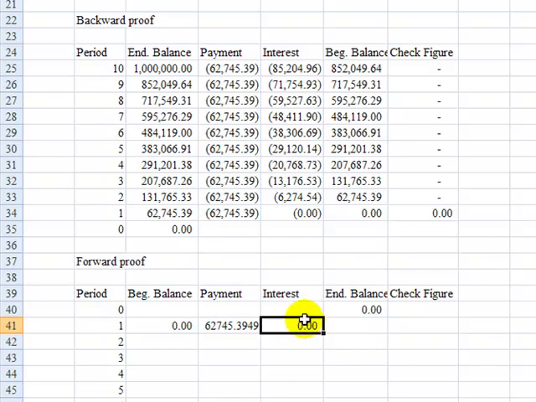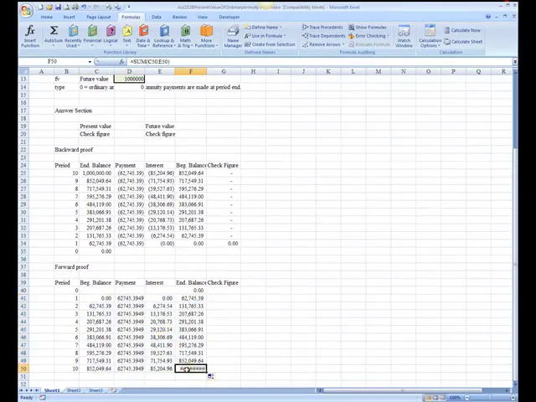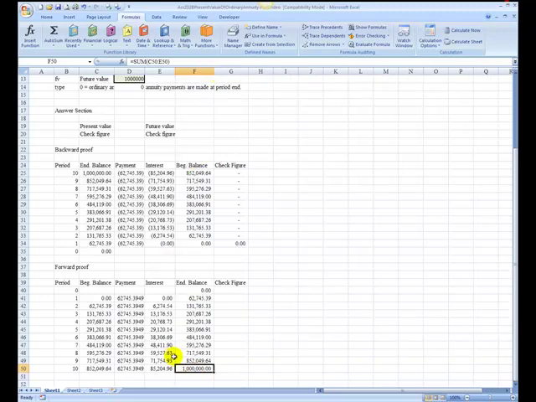Now if this were an annuity due, then we would have interest already in the first period based on this payment amount, because this payment would have been made at the beginning of the period. Now the ending balance is going to be equal to the sum, actually. We can just sum all these, and that would be our ending balance. And with that, we should have all the formulas that will work for us. So we can highlight that whole row and just double click. And as you can see, this cell, which is $1 million, is too wide now, so we can just drag and drop that.